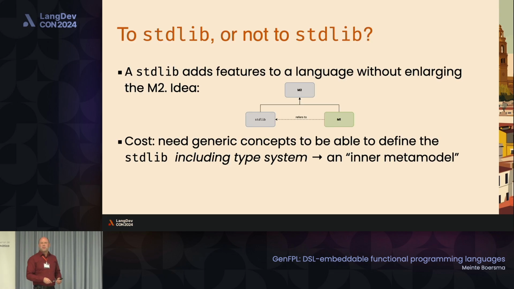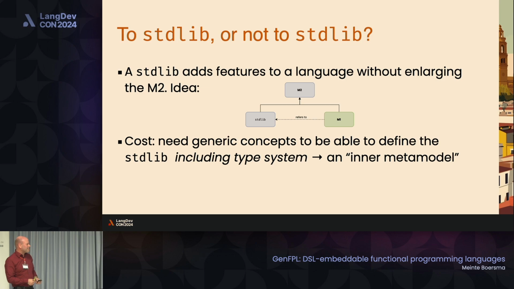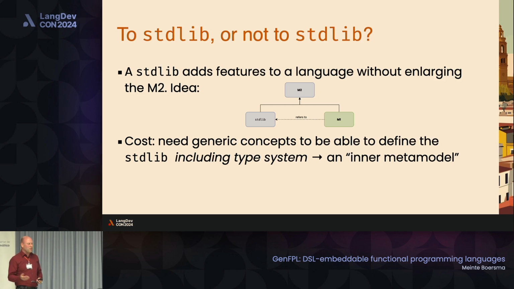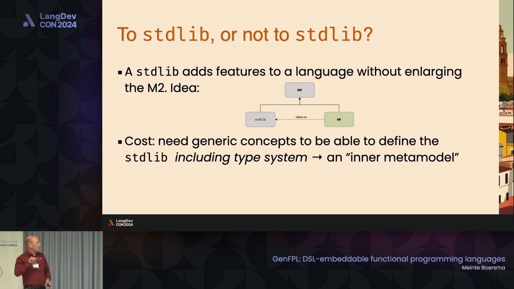Right. Yeah, I think I have time for this discussion. So what a lot of programming languages do, like real programming languages out in the world, is they have a standard library, which is good, right? So the idea of a standard library is you have, in terms of language engineering, a language, a meta model here, and you have a standard library. And the standard library is actually a model itself. It conforms to the meta model, but you just happen to refer a lot from your model to the standard library.